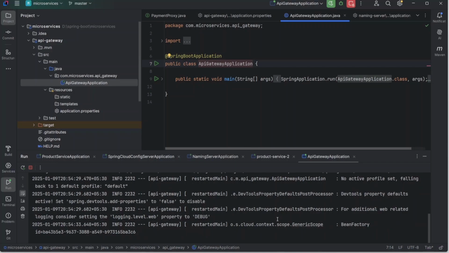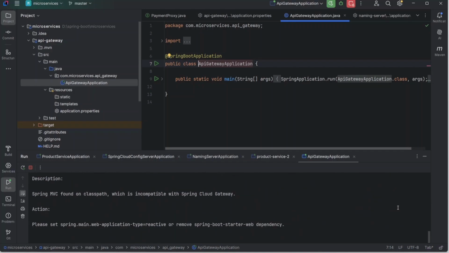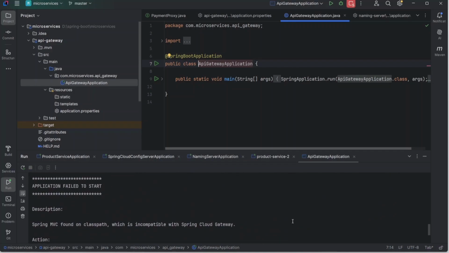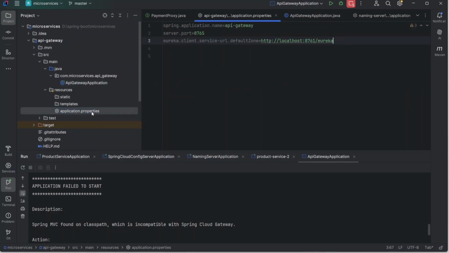Our application is running. Here we get an error. MVC found on the class path, which is incompatible with Spring Cloud Gateway. So let's check the class path.